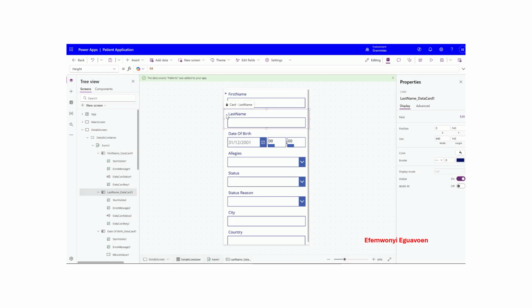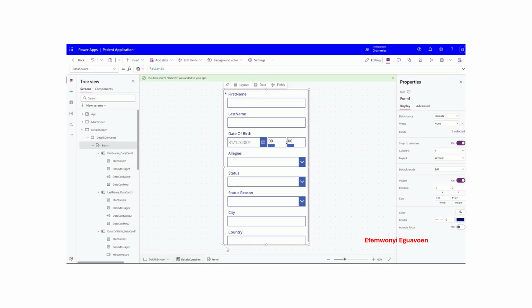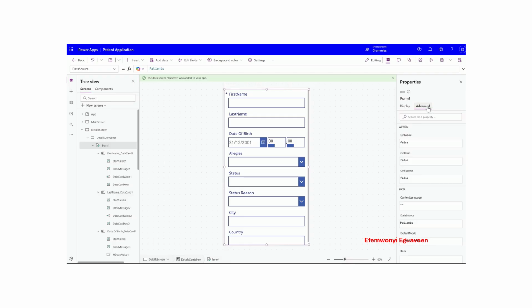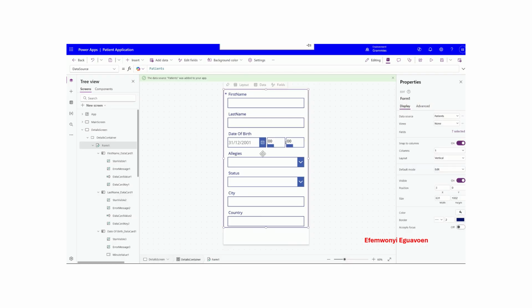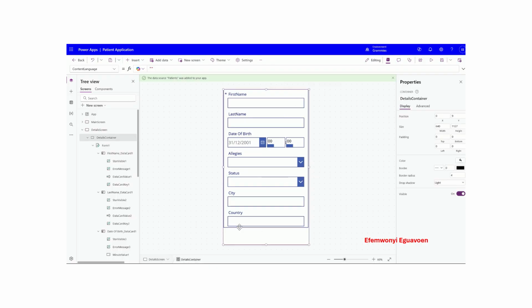Just trying to fit this in. Let's go to the form itself. Okay, that's fine. So we'll just drag that and remove some fields just to make it look cleaner.